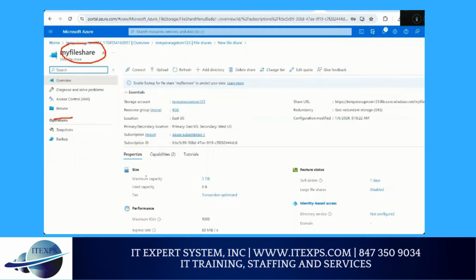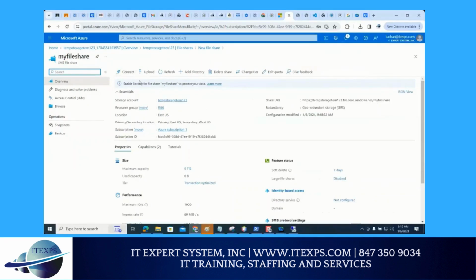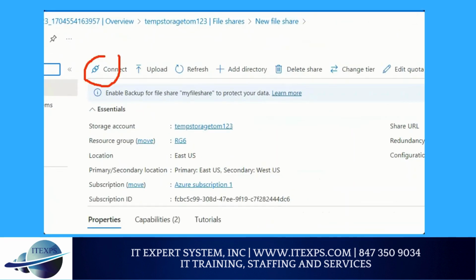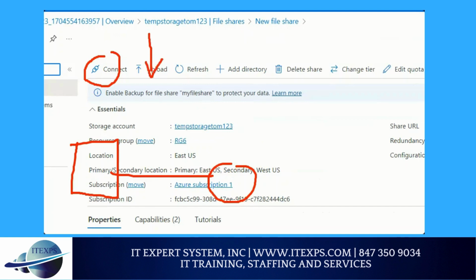Ready? Now, what is this right now? What we did is create one small file share. Now let's click on connect. There are two ways you can do it. Please pay attention. I want the Windows machine which I created to mount this share. Then we'll try to upload from our local machine and see if it comes through from Windows. We want to see whether it is working or not. That's what we want to try. Okay, so let's do connect.